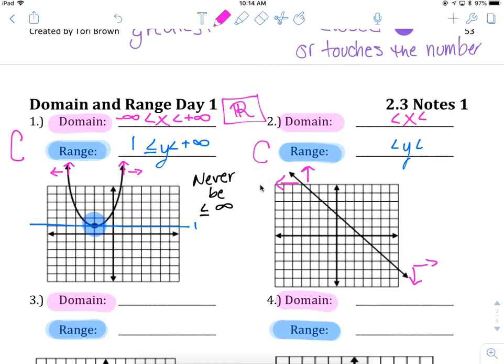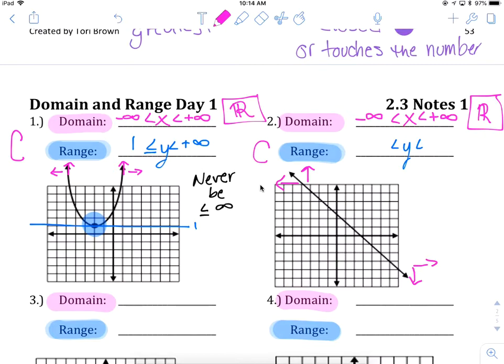So if I ask you how far left do the x's go, that would be negative infinity. It's an arrow. If I ask you how far right the x's go, that would be positive infinity. There's an arrow. When we have double infinities, that's when we use all real numbers. It will not always be that answer. It just works out if you have arrows on both sides going left and right for the x's.